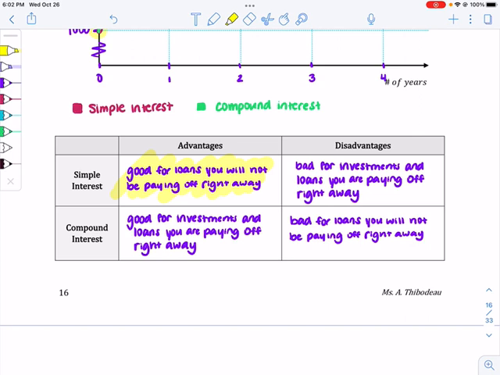Now, depending on who you bank with, the bank might say, you know what, it's a student loan, I'm not going to charge you interest until you graduate. But it's also possible that they say, we are going to charge you interest, but it will be simple interest for the first 5 years, and then it'll be compound interest once you're able to start making payments. Because once we're able to make payments on those loans, compound interest tends to be the better option. Simple interest is only good for loans that are accumulating interest in which you're not able to start making payments right away.